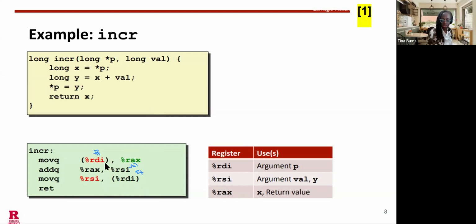All right, so I'm taking X, storing it into my RAX, taking X and Y, adding that, storing it into my RSI, which is the source here. I'm taking this from here, and I'm going to go ahead and store that into my pointer, and then I'm returning my pointer, right? So you already know that your X is your pointer, so you're just returning that information that you just had there.